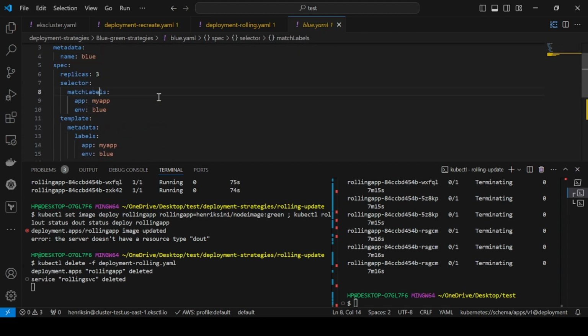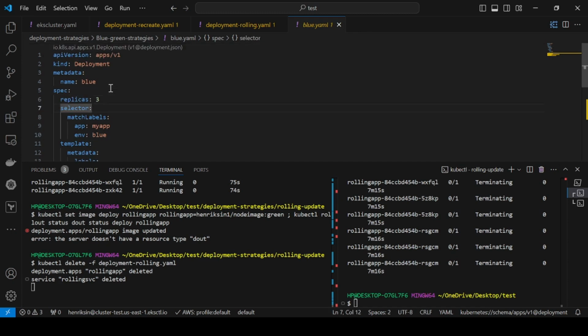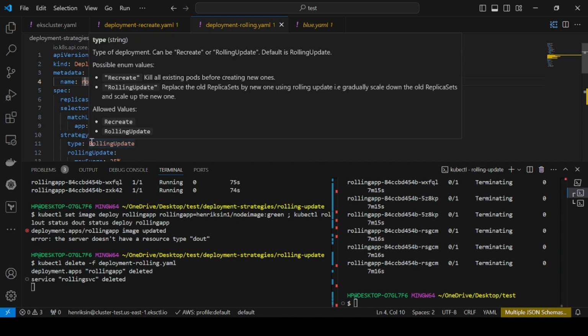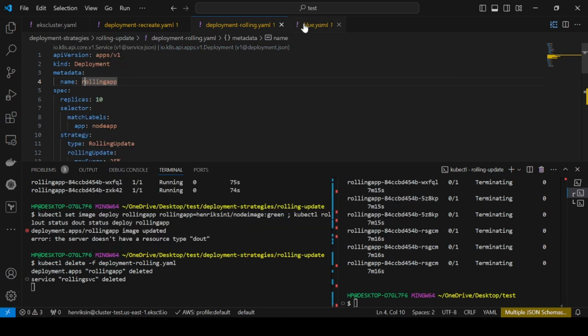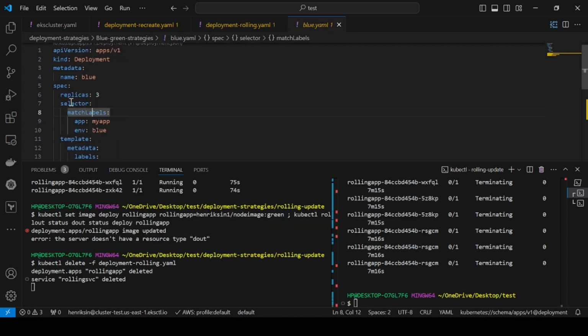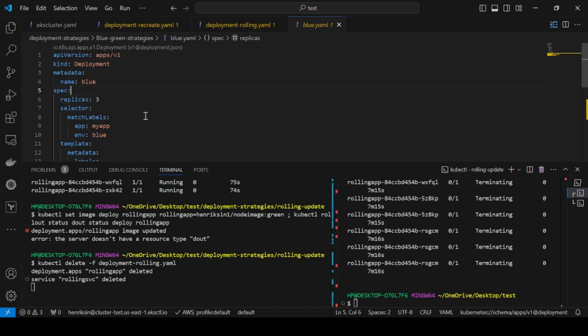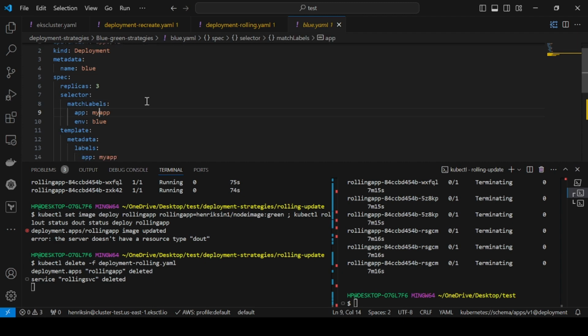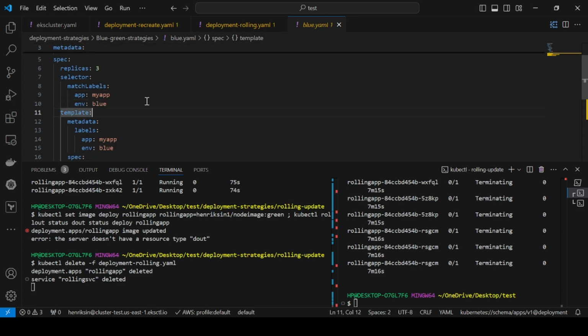You don't need to specify a strategy like in the rolling update where you have to specify a strategy. You just leave it as it is. It comes with the default. But what is more important is the labels. To be able to reroute traffic, I would have to make changes to these labels.